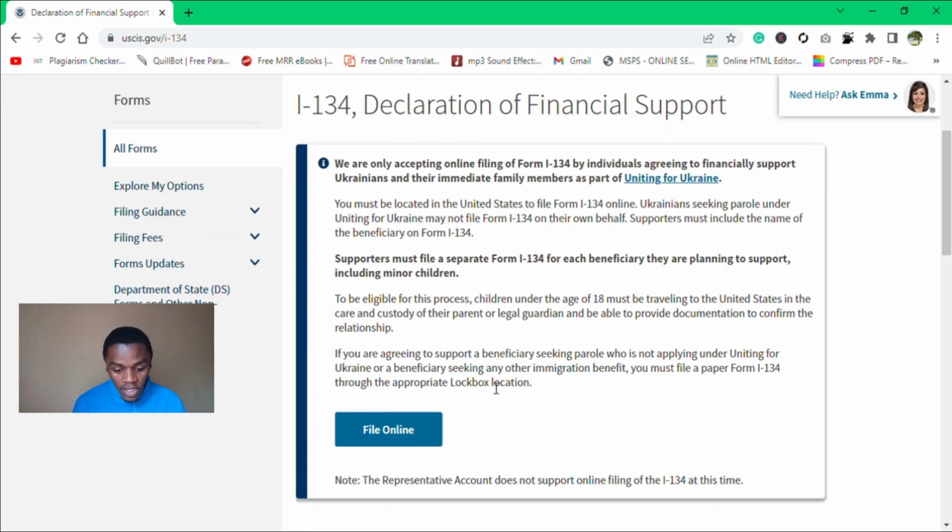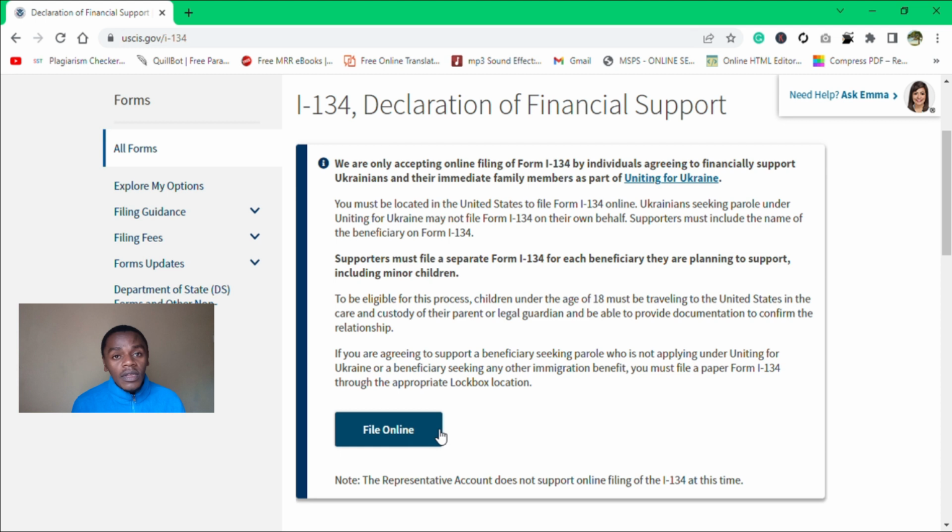You'll see this online form, the online Form I-134, but this is for a special case, and in this case for the Ukrainians because of the situation that is currently happening. So it is only for special cases, and here it says Uniting for Ukraine.